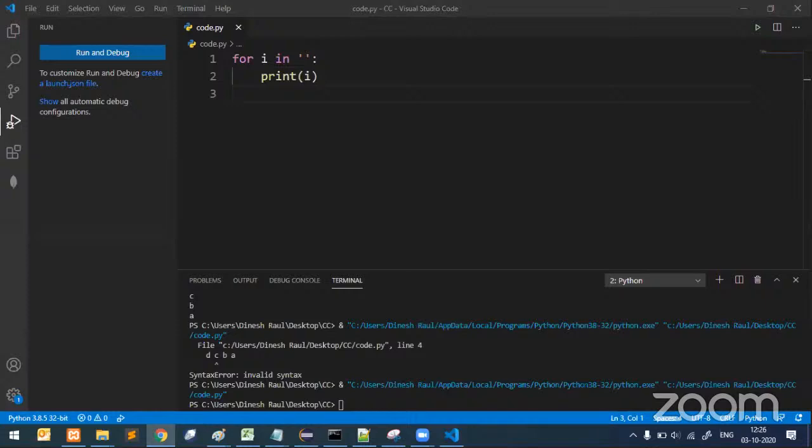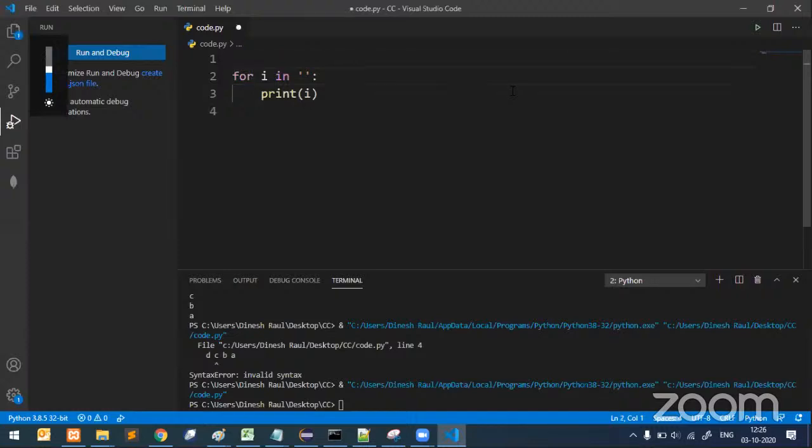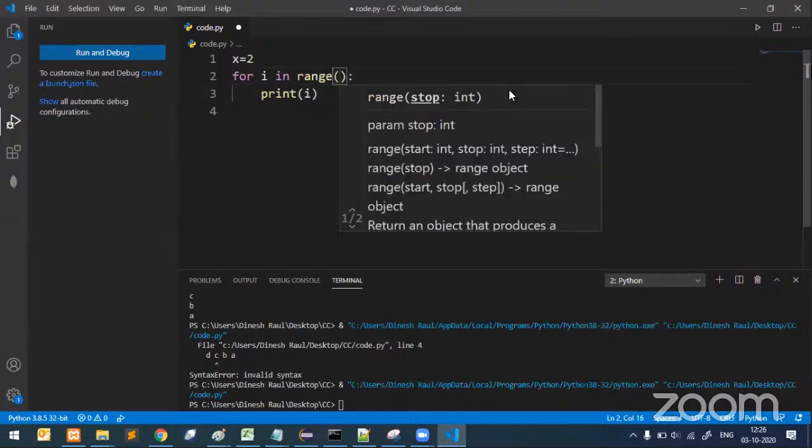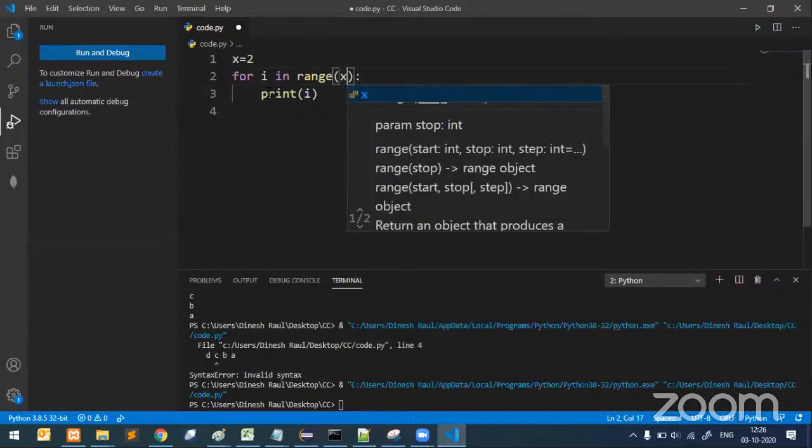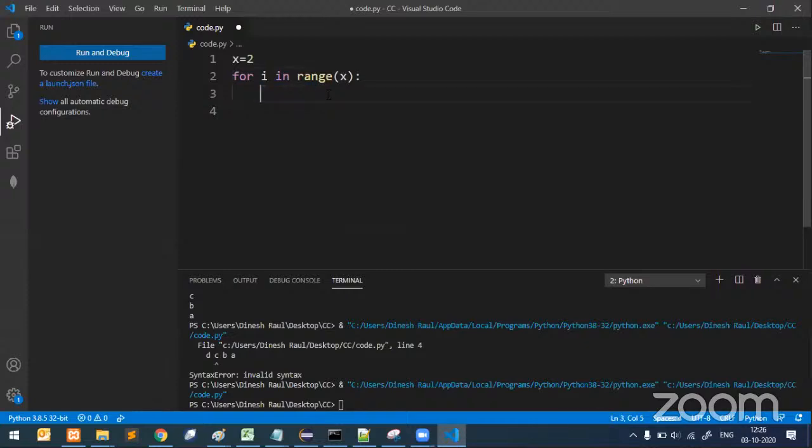Now if I run this particular code, just a second guys. x equals 2. For i in range, here is a range, and if you go with x, x is a type of integer, definitely it will take the value.